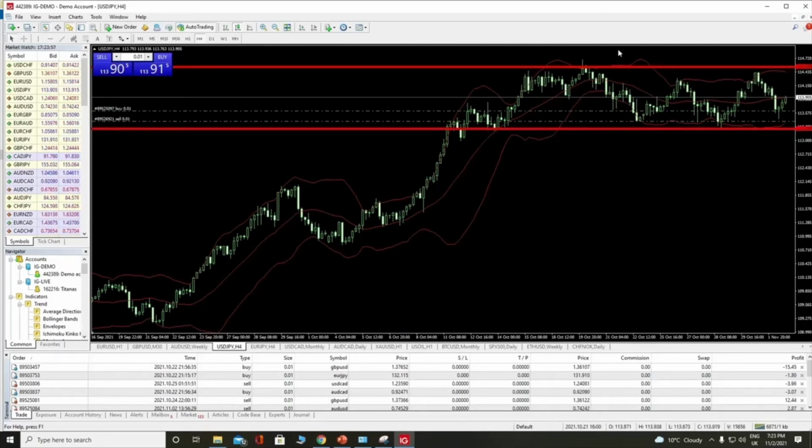But what this indicator shows is that since we are at this point with lower volatility, it means that most likely, well, it's a certainty, that prices go from periods of low volatility to high volatility, to low volatility, and so on. This is a repeatable pattern. Now, in this case, we are in the Bollinger Band squeeze, and we are waiting for the prices to expand. This is by default. This is for sure.